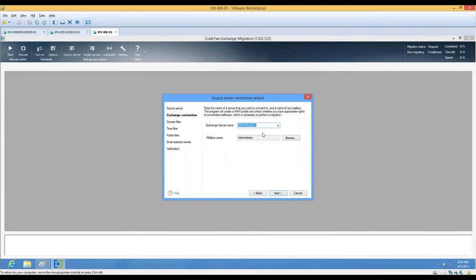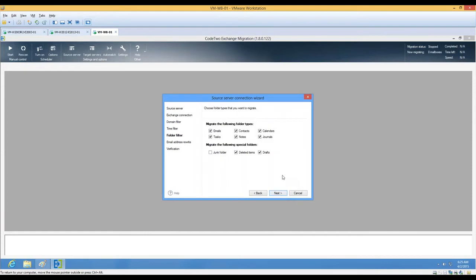We choose the account that is used for our configuration. We filter the domains that we want to migrate from. The time filtering is an interesting feature. Actually, one of our colleagues from the marketing department has introduced an interesting article on our official blog, so you can check how to utilize the time filtering to have different kinds of outcomes for your migration.